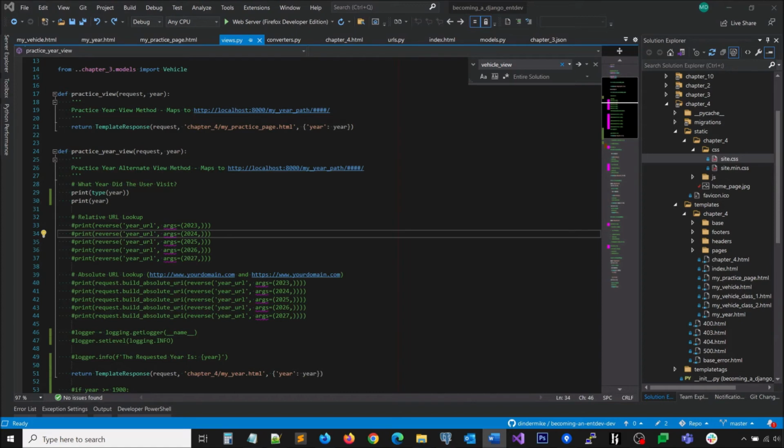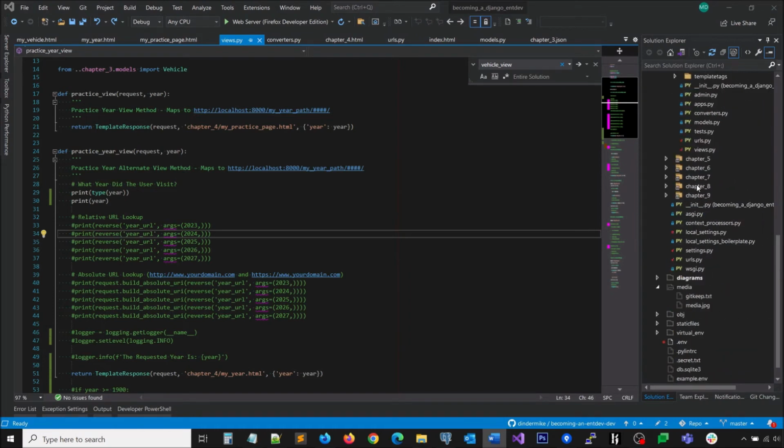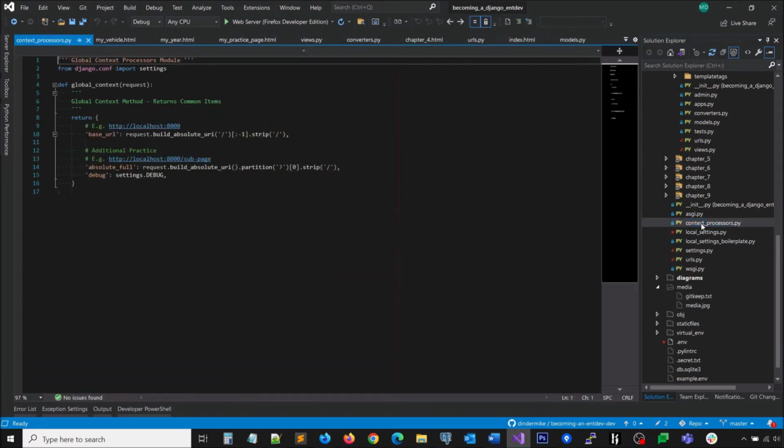To begin, we will need to create a new file called context_processors.py that lives in the same folder as our settings.py file. So create this context_processors.py file, and inside of it we are going to add the code that you see here, where we create the global context definition and return at least the base URL.